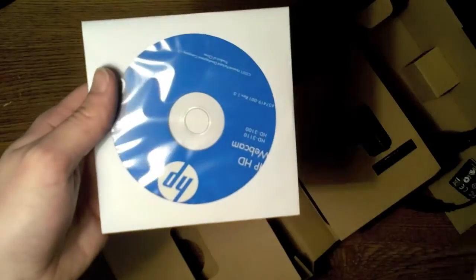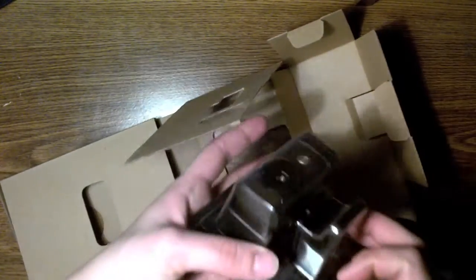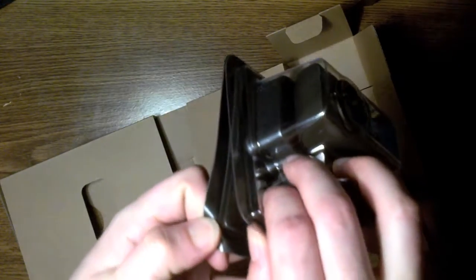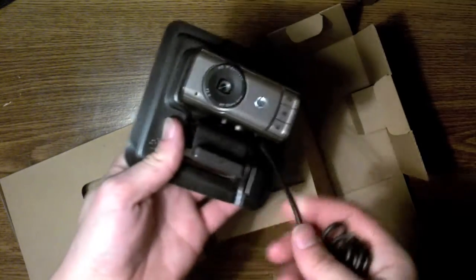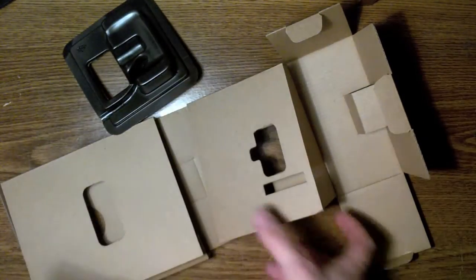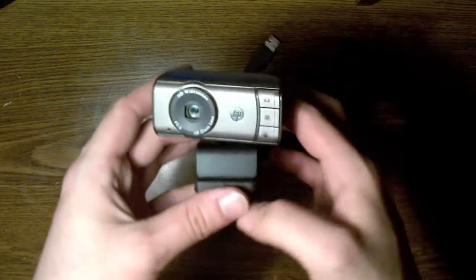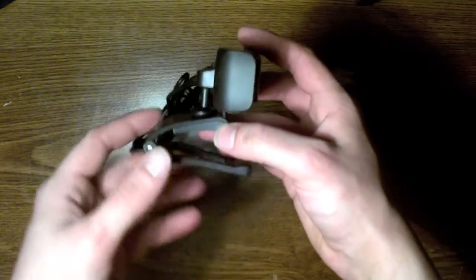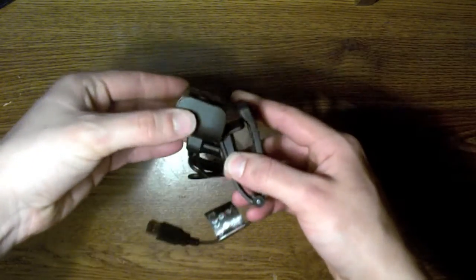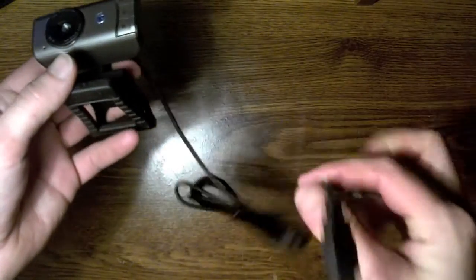Here is the documentation, which I will never — actually I might use the documentation, this is how you work this thing. It is kind of big compared to other HD cameras, but I got this for 30 bucks so I'm not complaining. With it being HP, I trust it — I totally believe HP is a very good company. There it is, with a little clip so you can clip it anywhere. It swivels, turns well, the buttons work, and there's a cord for it.